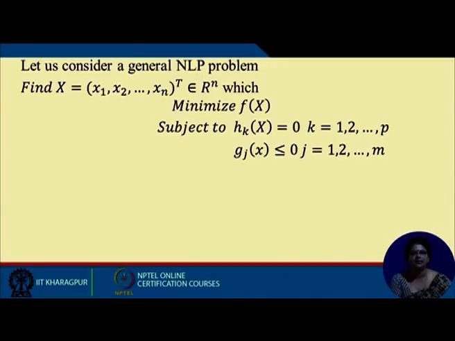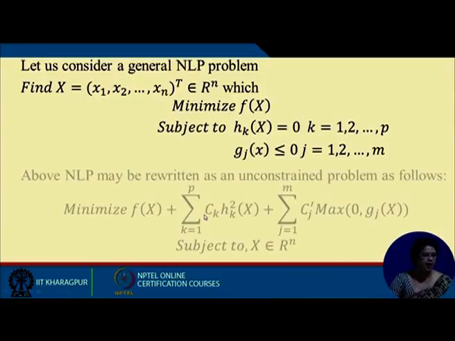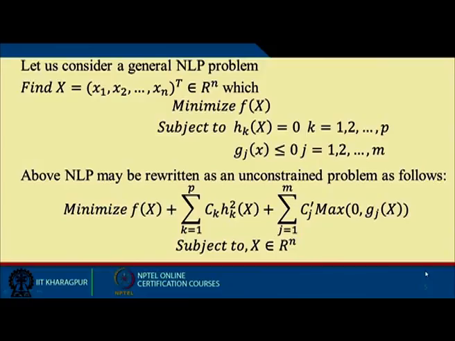To make it just like our exterior penalty function method, we can take one penalty function as the maximum of 0 and hk square. If this is so, then we can have the unconstrained problem like this: minimization of f(x) plus summation ck hk square plus cj prime. Here we are considering the exterior penalty function method for the less than or equal to constraints. We can consider the interior function as well here. Now, this is the problem.